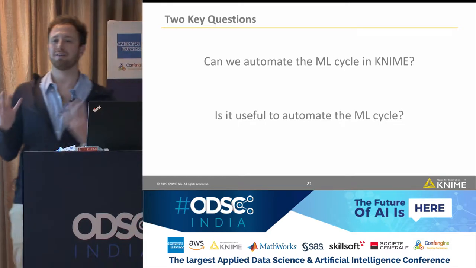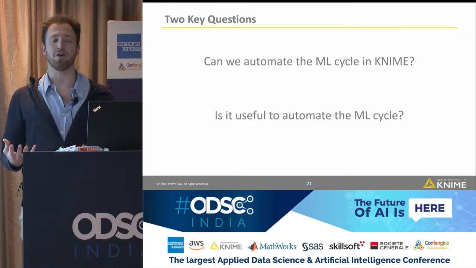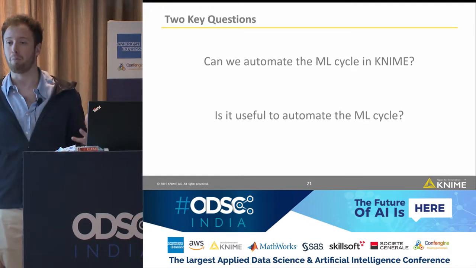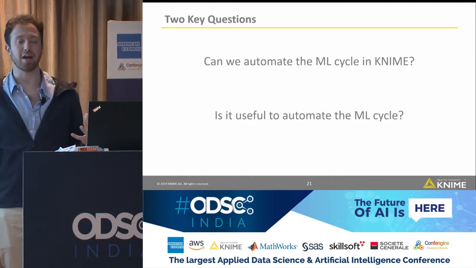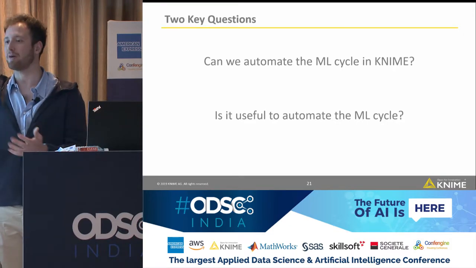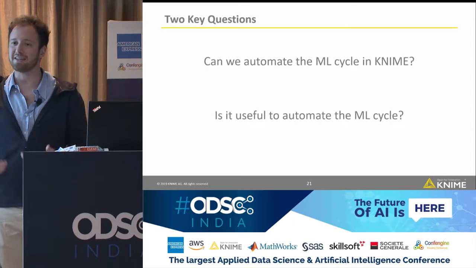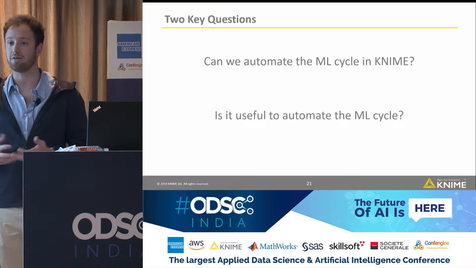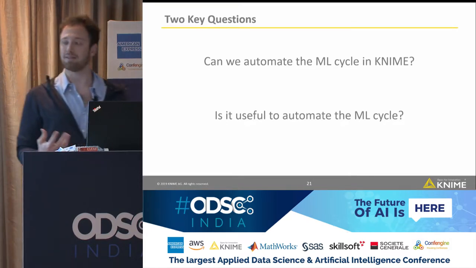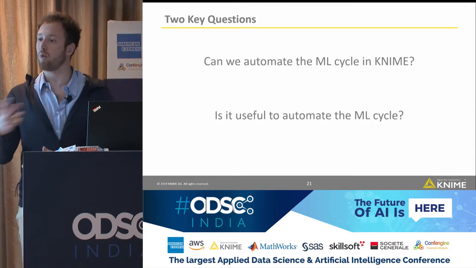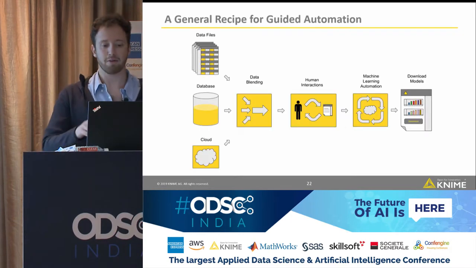There are some situations where you deploy a workflow that is able to easily automate a really easy machine learning problem, a simple classification task. That is possible. Is it always possible? No. Sometimes you really need a data scientist to check that you're not overfitting because the problem is actually really hard. So it depends. But if we want to make a customized way to automate machine learning, that's more or less the idea.